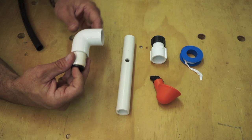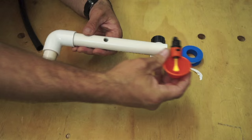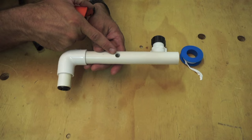From there, you'll connect it into another section of 3/4 inch PVC pipe, whatever length that you need to be able to accommodate how many ever chicken watering cups you have. Obviously, my system has two, but for this example, I'm just going to use one. On that pipe, you're going to drill a 3/8 inch hole to accept the threads of this chicken watering cup.